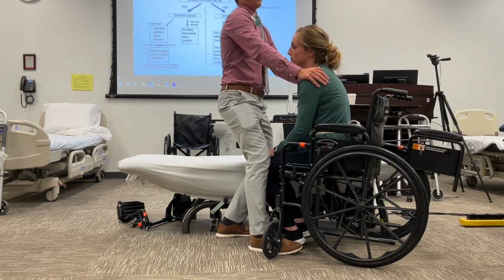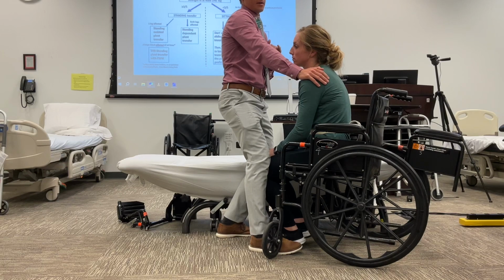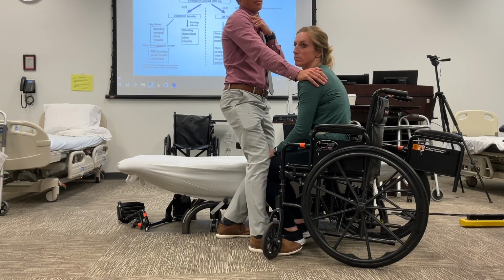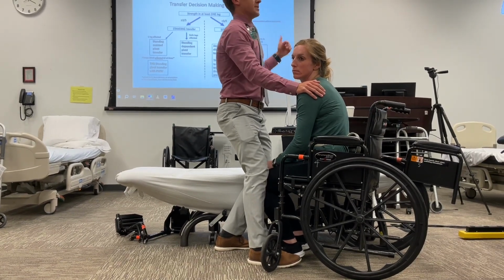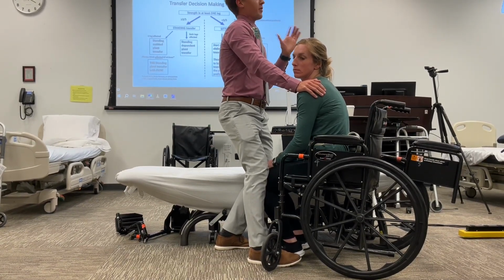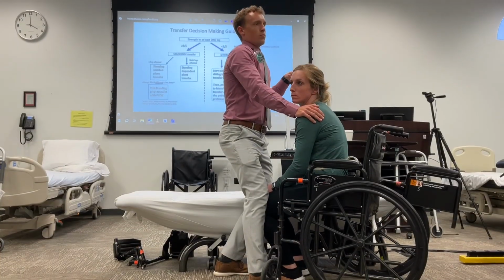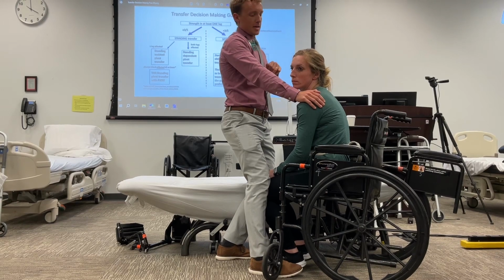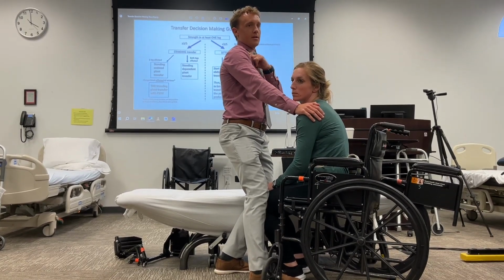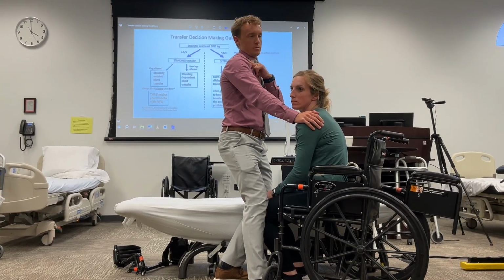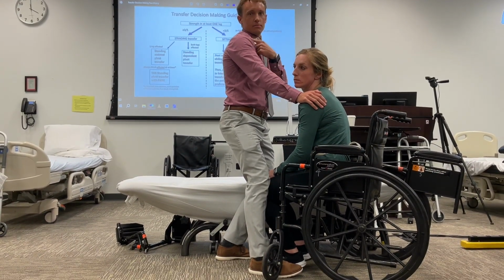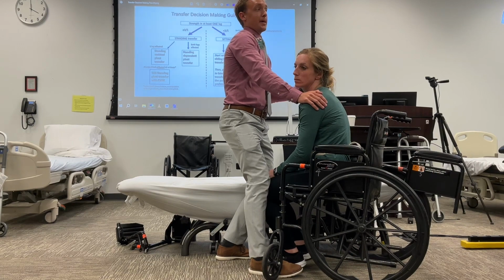Okay, so the first one I'll show you, if you guys wanna write it down, is sternum to shoulder with a gait belt hold. These are all one person dependent lifts. These are just the variations here. Which technique you choose doesn't matter to me, okay? But this is sternum to shoulder with a gait belt hold, which means my patient's sternum should be on my shoulder and I'm holding the gait belt.